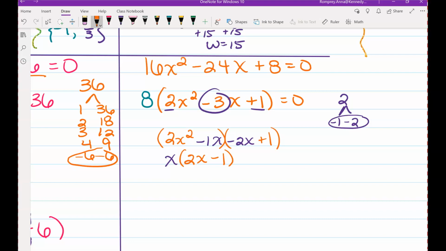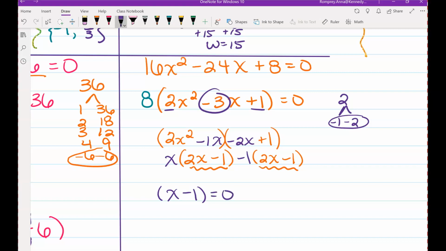What the heck? Wait a minute. Don't forget, we want what's in our parentheses to match. They don't match yet, but what can I do? I can take out a negative 1, because I want it to be a positive 2x. So I'm going to divide by negative 1. And when we do that, negative 2x divided by negative 1 is 2x. 1 divided by negative 1 is negative 1. And we match, so we're right.